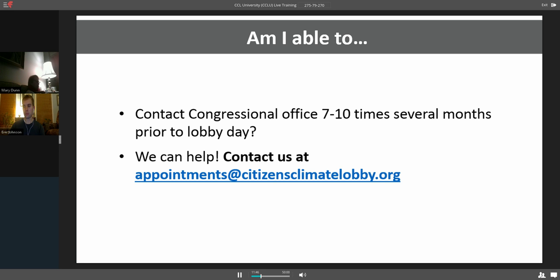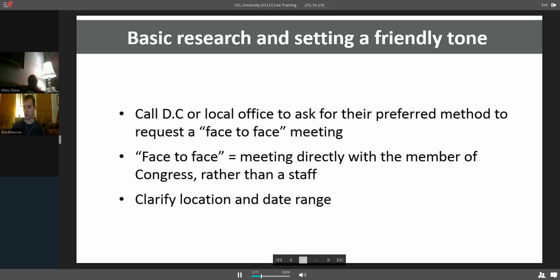Keep in mind that it can take sometimes seven to ten times to actually get the appointment set. Some of you may have no trouble and it may only take a couple of contacts, but be prepared for those complete months of darkness — not really, but it is going to take some time and may be a little back and forth. We can always help you. You can reach me at appointment at citizensclimatelobby.org. I'm always happy to help. If you can't figure out what a reply to an email means — like it sounds like they're denying you a meeting but sometimes it's not really a denial — feel free to email me or call me.